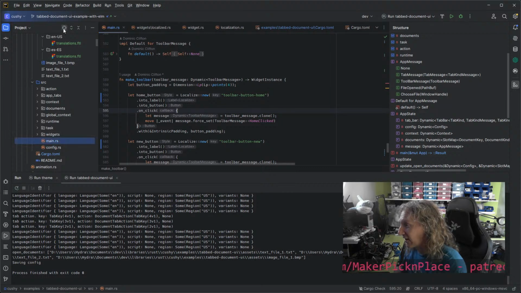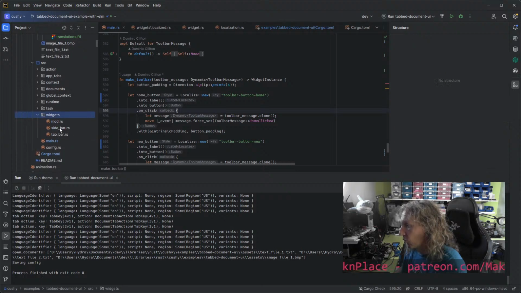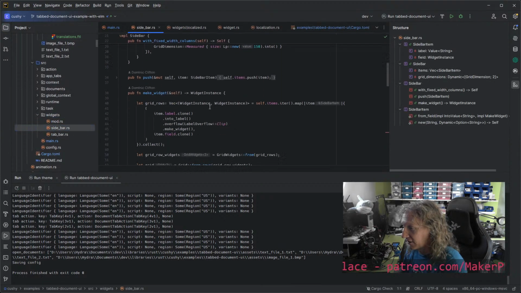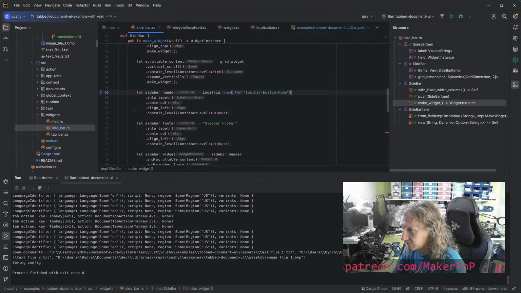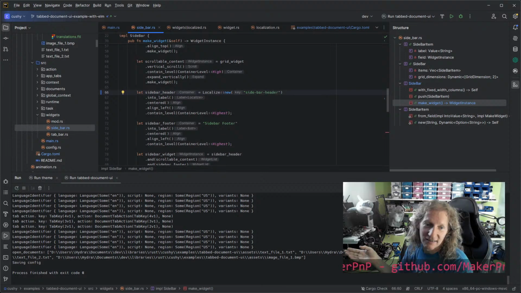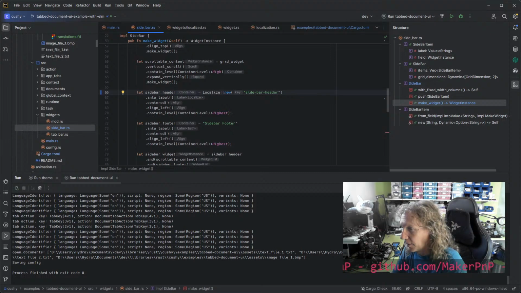I know, because this application is fairly small, I know where quite a lot of it is. So in our widgets, we've got this sidebar thing. And at the moment, we've got these hard-coded things. So I guess this is going to be sidebar header. These are going to be dynamic at some point anyway, but, you know.